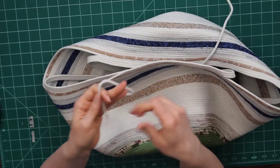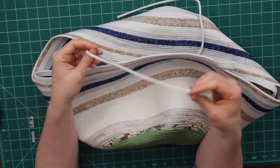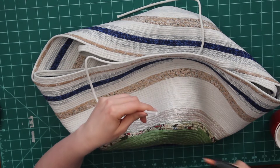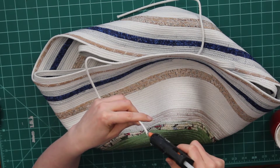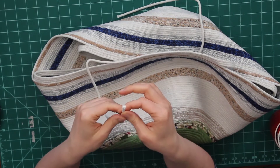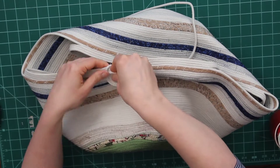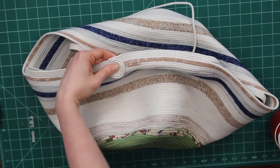I'm just going to squish this down — I mean, that's a great thing about this, I don't think anything bad is going to happen to it. For the end of my rope, I'm just putting a little dab of hot glue just to keep it from fraying. Absolutely if you had some no-fray glue or whatever, use what you have on hand that's going to stand up to wear and washing. Once the end of that is done, I'm going to create a little curl — I think it'll just be a cute little detail. Yeah, that's cute — that's what we're going for.